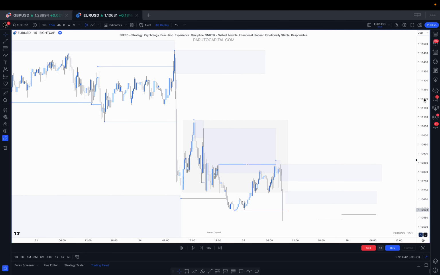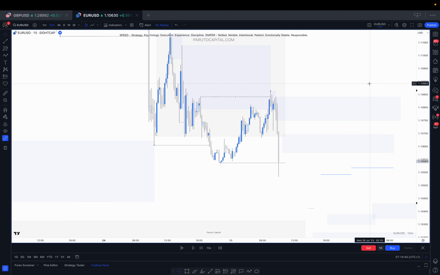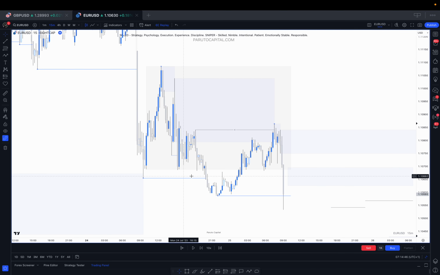The most important thing here was this. On the 15 minutes, we looked for structure, and we knew where price was likely to go. We had seen the bearish structure, and after that loss of steam around this area, I was satisfied going to the 1 minute, to look for the 1 minute entry and target this same low. That was essentially it.